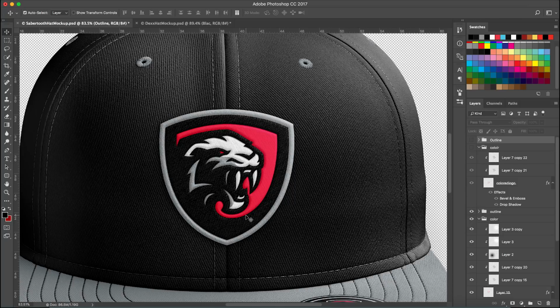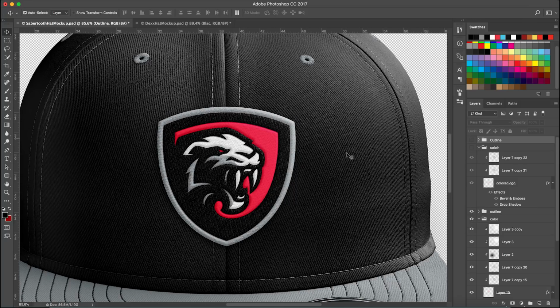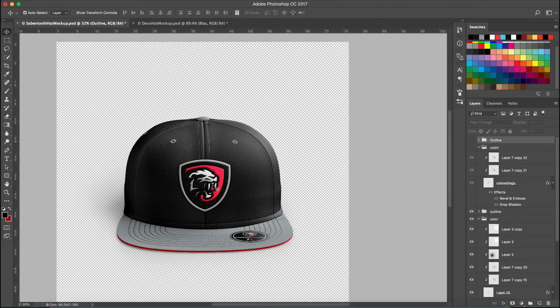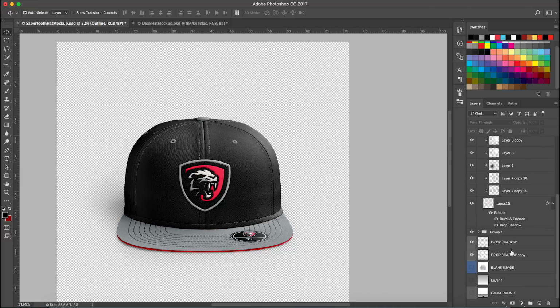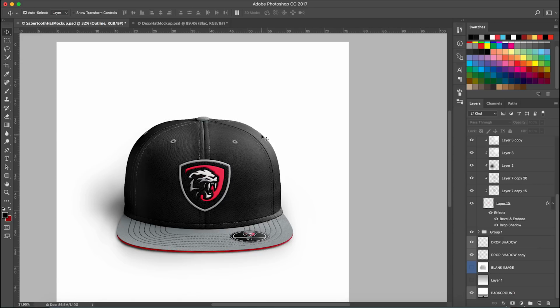So this is kind of like what I started off with. Now you'll notice it's brighter in the top right corner and darker in the bottom left corner. Now I've done this to stay consistent with the mockup template that I'm using. Specifically this one, again, our light source is in the top left corner. That's the brightest part of our object.